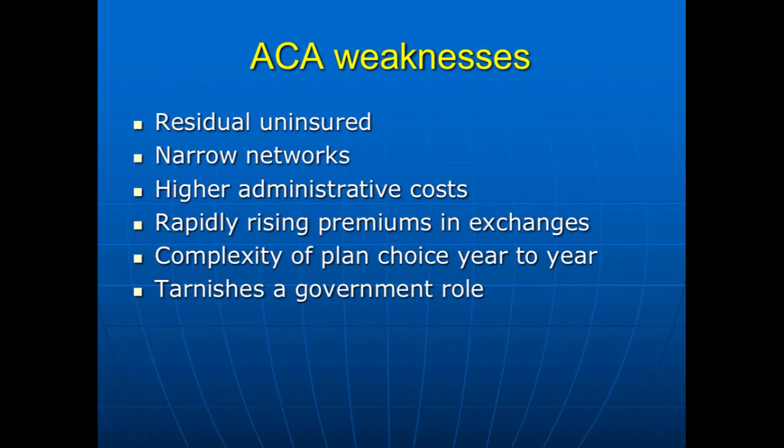Fifth, choosing the best plan, which was hard at initial enrollment, remains hard year after year as plans change and what was the cheapest plan in one year and eligible for subsidies becomes ineligible in the next year. And finally, I fear that the failings of the ACA, perhaps inevitable with such a complex Rube Goldberg contraption, risks tarnishing the potential for a more appropriate and feasible role for government, funding a simple and truly universal healthcare plan.